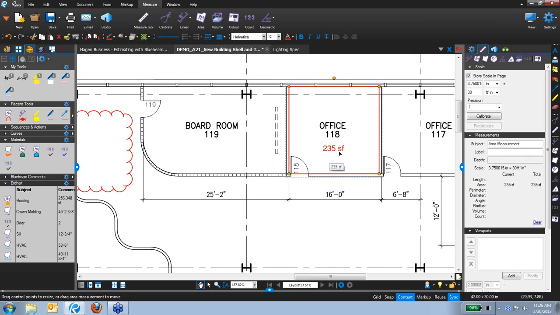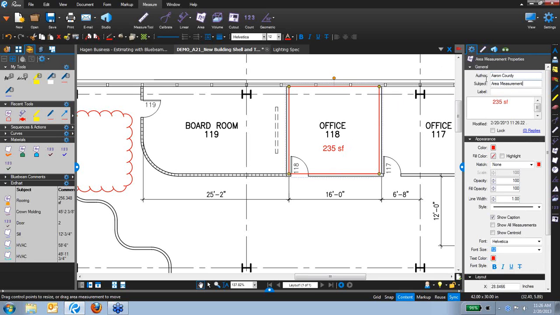Let's customize this real fast, though. Let's go to the Properties panel here, and we will call this a subject of flooring. I like to give it a fill color of orange, but I want to see through it, so I change the fill opacity a little bit. You can make this text red or orange, something of that sort, and this other color here orange as well. So I've now created a custom measuring tool that's going to estimate flooring.